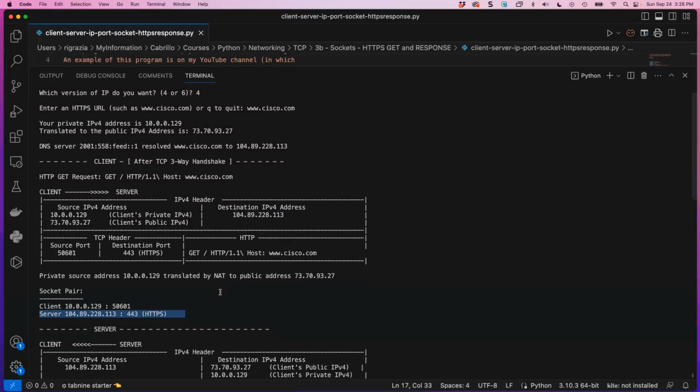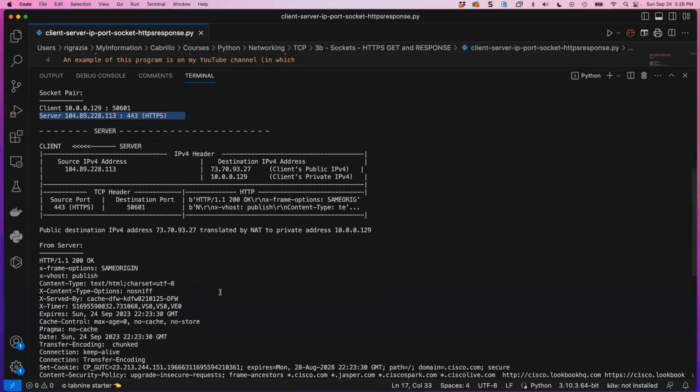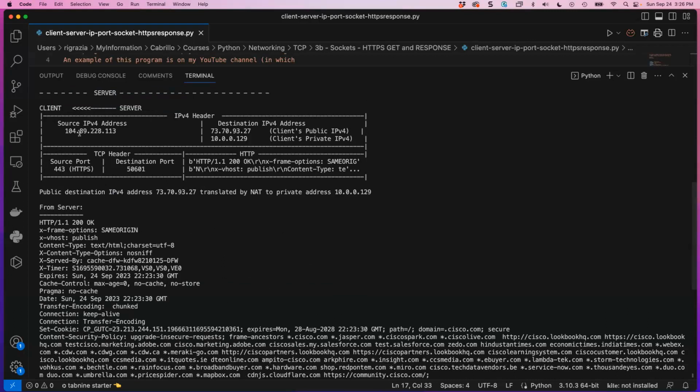Now let's see as it came back from the server. Okay, so the server says, yes, here's my IP address. Great. And this is what the destination IP address was as it left the server and what it looked like throughout the internet until it reached my home router. Then my home router translated this IP address to this private IP address.